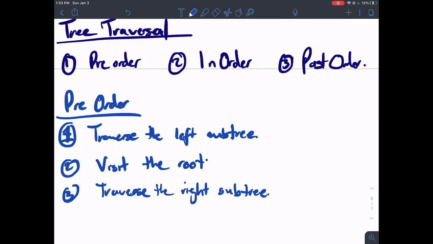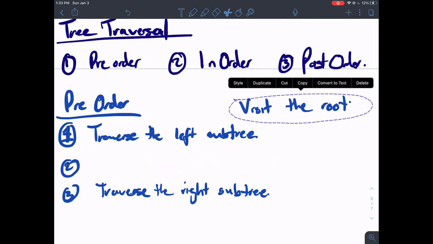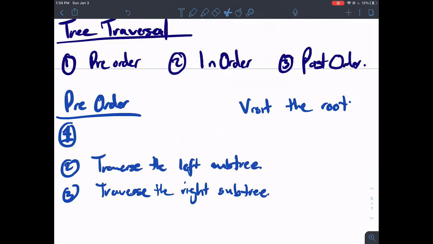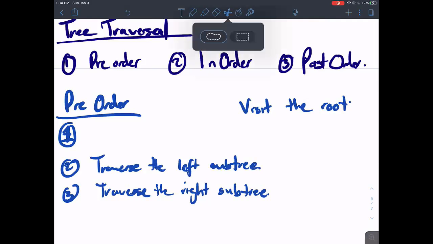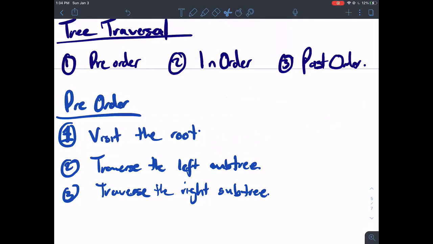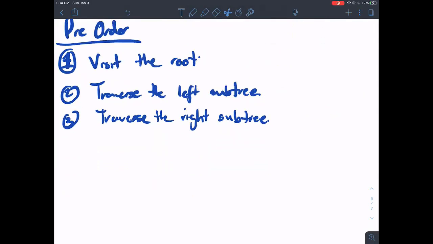For pre-order, we first visit the root. So we visit the root, then we go to the left, and then we go to the right. Yes, pre-order.